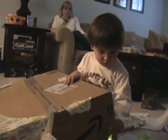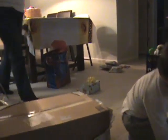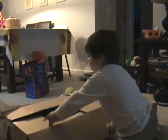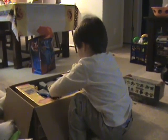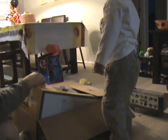Yeah, Nathan. You got your utility knife with you? Yeah, they're up there, Mom. Where are they at? You might be able to get I got it. Oh, you got it? Okay. Whoa, Nathan, what's Daddy getting into? Look! What's in there? Daddy, you might have to help him get that out. Oh, man. It's still stuck.